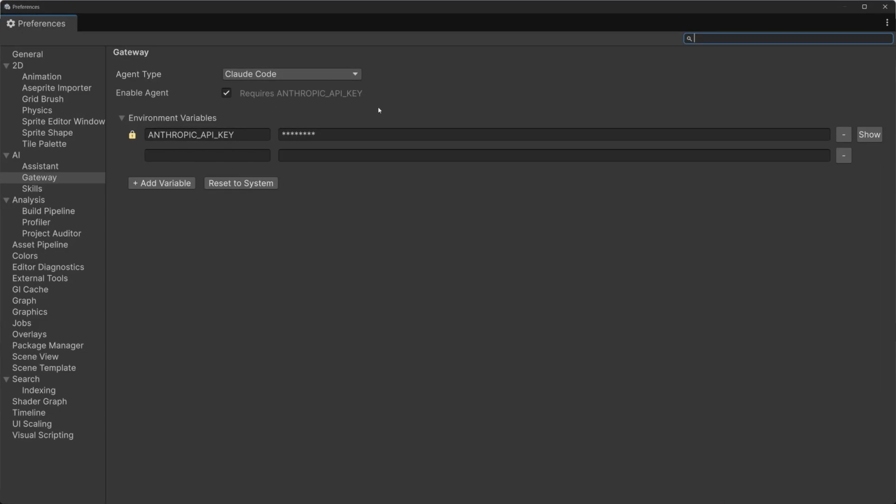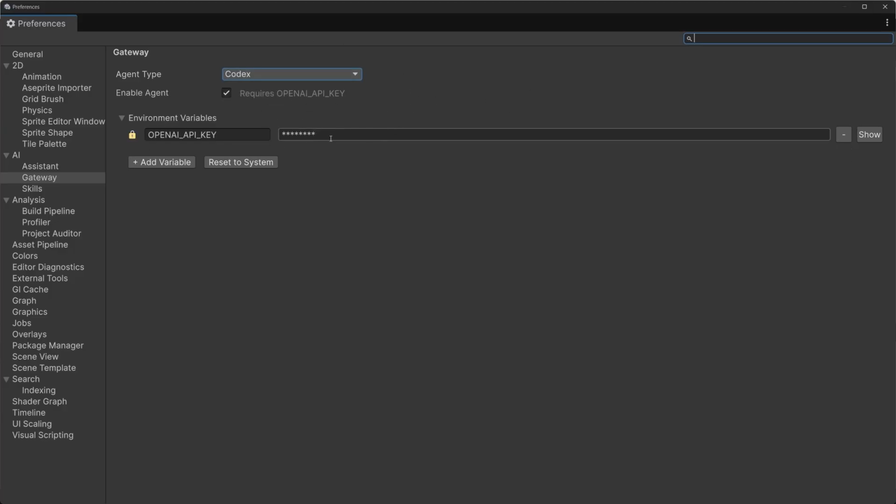And then from this option, it's going to say, well, please enter an API key, and you can go ahead and select which agent you want to use. So in this case, I think we're going to stick with Codex. And then from here, you're going to jump into the ChatGPT or the OpenAI development portal, and then you're going to paste your API key inside of here. And then make sure you also enable the agent. Once you do that, it should automatically work, assuming that it is a valid API key.